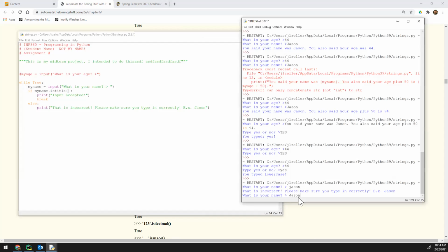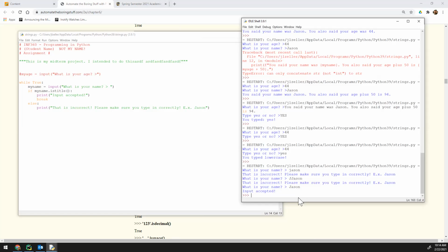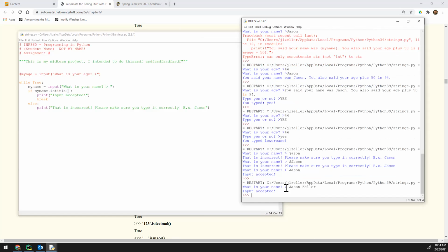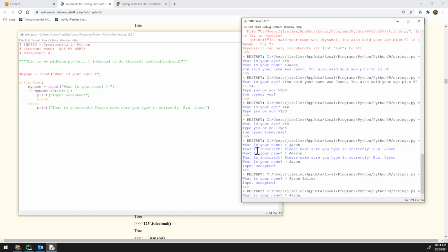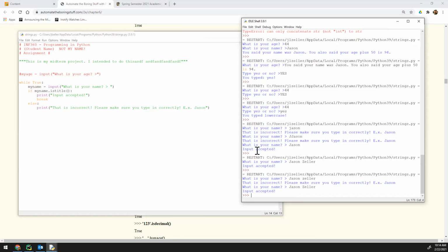So we always have to have a capital letter followed by lowercase characters. If I have JJSON, it's going to tell me that it's incorrect right away. So I must have Jason in order for it to be accepted in here. If you want to have them type their full name inside of there for some reason, you could have them do this. And again, it's going to check to make sure that it's in the proper format here. If I did something like this, it's going to kick them back until they type it correctly. So it's a way for you to clean up the code, particularly when you're asking for input from people as to what you're going to need inside of there.